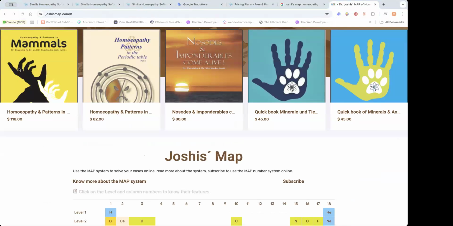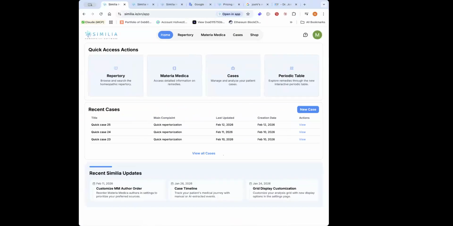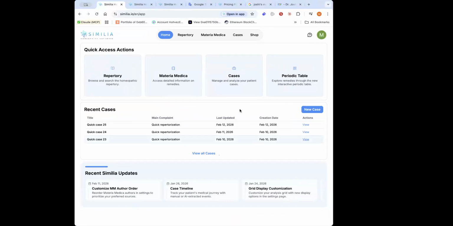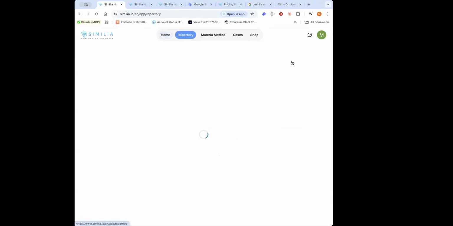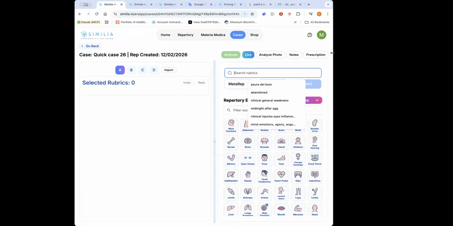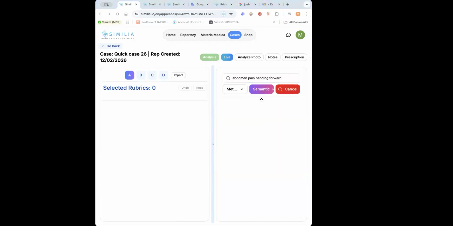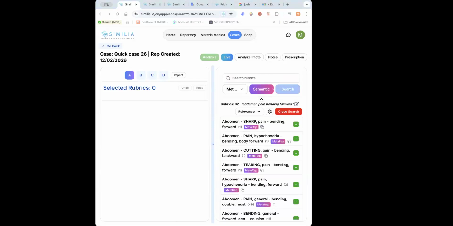I want to add a comment about Similia, that people are still thinking about buying it. I mean, it's also good for when you're out of the house, out of your clinic, you can use it on your phone as well, which is a big bonus. So it's very convenient. You don't have to be stuck on your computer like using Complete Dynamics or Synergy or Radar.